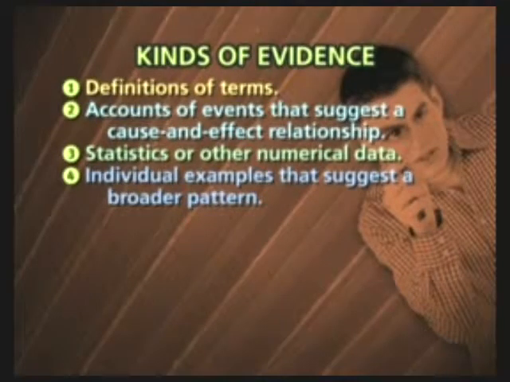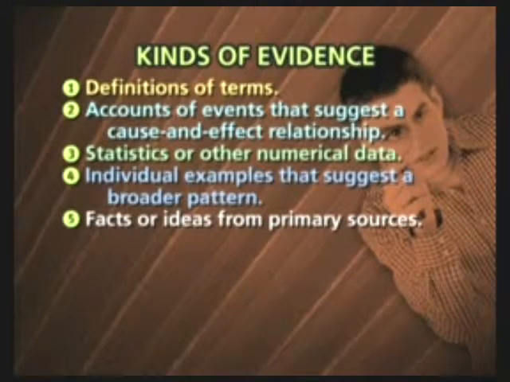Next, another kind of evidence to look for is facts or ideas from primary sources. In our Lincoln paper, facts or ideas from primary sources, again, that's materials written at the time of the events, would be very important to include to prove or demonstrate our thesis. These kinds of primary sources could include statements made by people in 1860 about their attitudes toward the Southern calls for secession, could include statements by the Southern politicians themselves, or speeches by Republican politicians talking about their attitudes toward the South, could also include accounts by newspaper writers about how and why people voted for Lincoln.